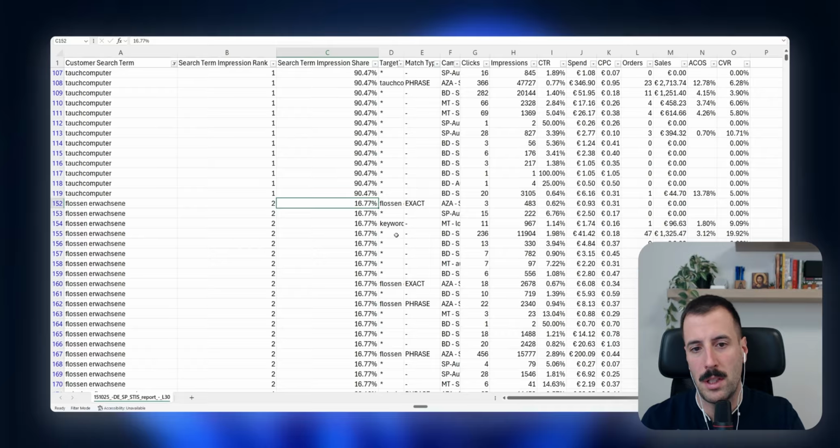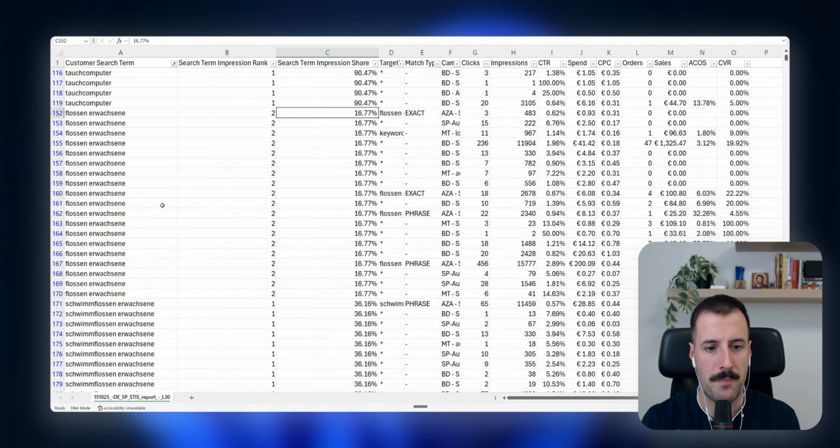You need to factor in that we may select this campaign in exact to push for this keyword and get to position number one. We don't have to increase the bid, of course, in every single campaign, but select one where we think we can nail this specific keyword. That's usually with the Sponsored Products exact match campaigns.